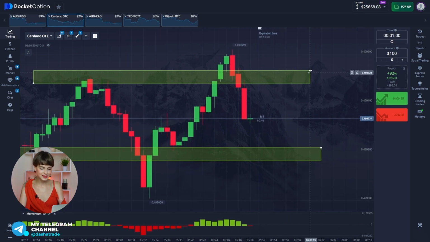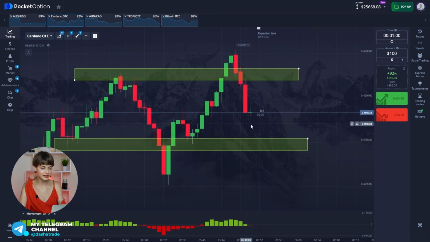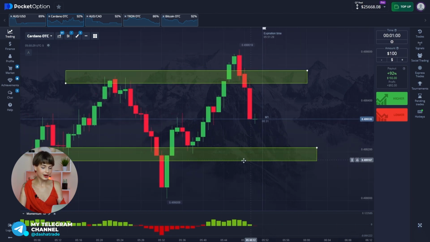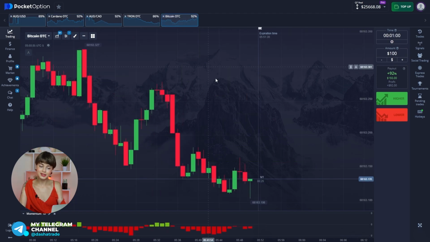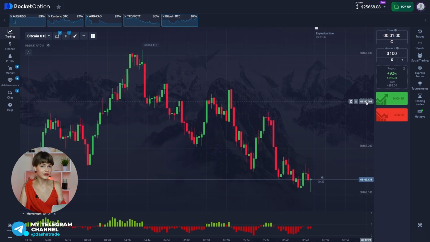We're waiting for the price to reach these values and we can open deals with higher, sorry. As we see, it's indeed working like that now, but we need to make a couple more bets, as far as the chart allows us to. Let's stay here and wait for the price to reach this value. And while we're waiting, let's check other currencies. Maybe there's a case where we can enter a deal right here and right now.